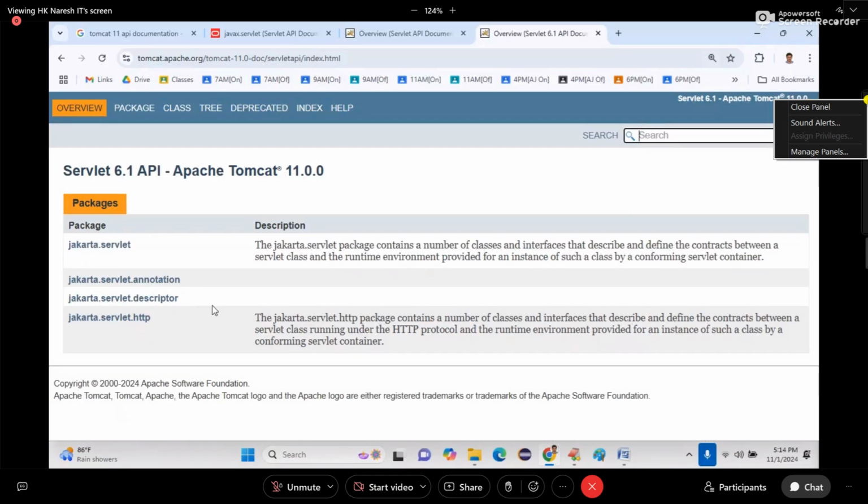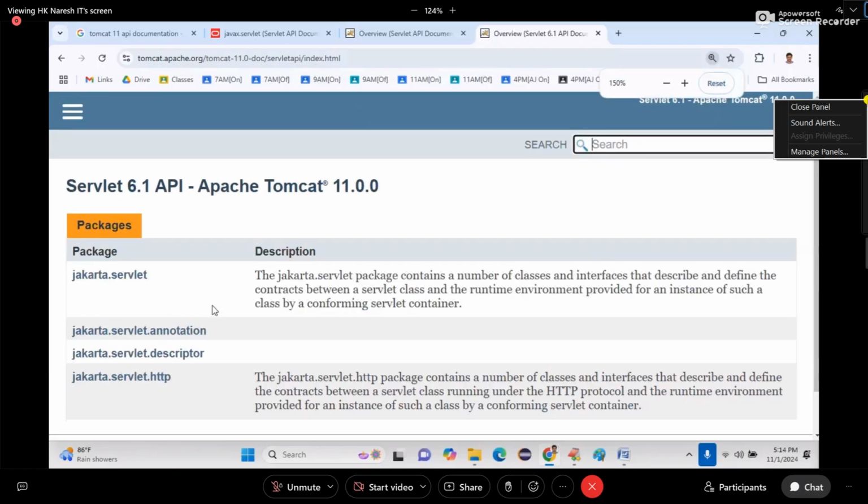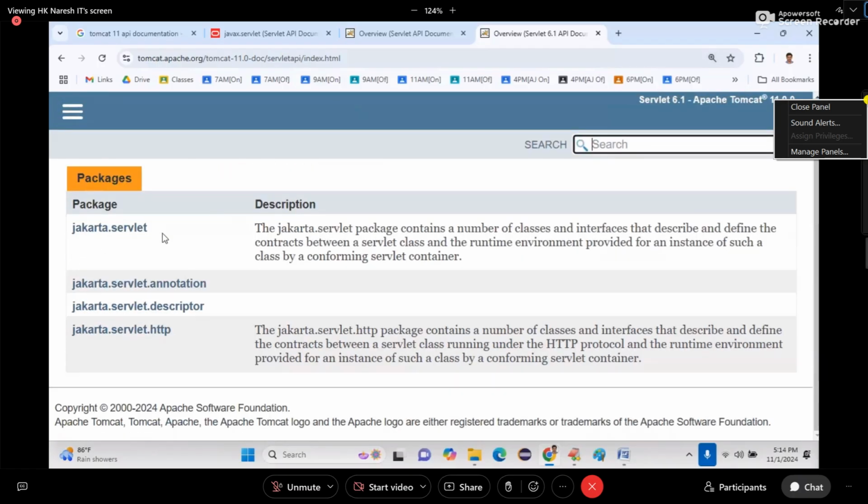So this is what I want. The initial version has javax.servlet and javax.servlet.http. Only two packages were available. In the latest version, annotations are added. That's why we got the third package also, called annotations.